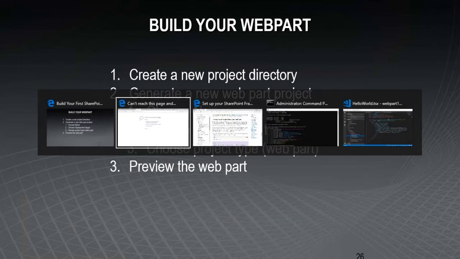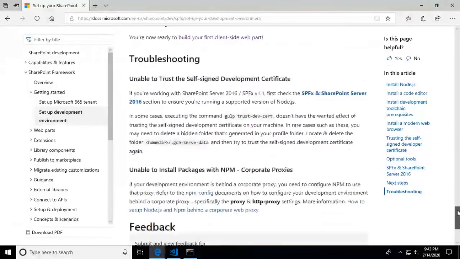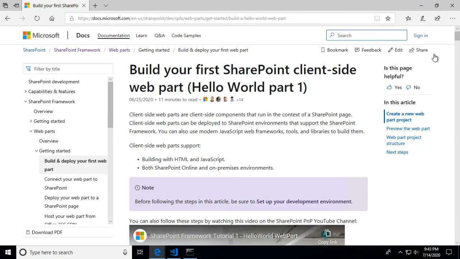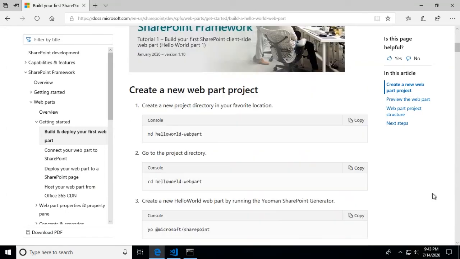So back out here to our tutorial that walks us through all those steps. And say, yep, we've set up our environment, we're ready to go. Now we want to build it. And again, there's a nice little video, but this is it. You're going to make the directory, give it a name, change to that directory, and then, I've already done these two parts. This is the part that's interesting: you're just going to say, go create the starter code for a SharePoint web part. And the command is yo @microsoft/sharepoint. So let's do that again. We'll jump out here to my command line.